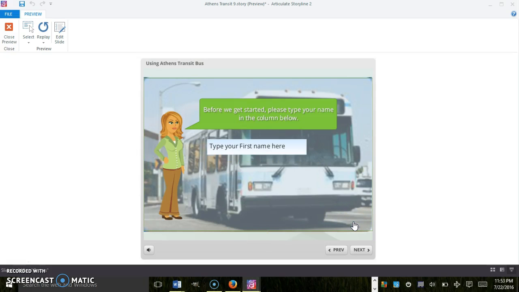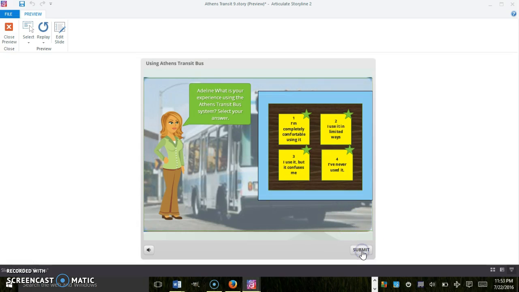Now, it starts off with this section where you have to type your name in. So let me just type my name and then we continue. Now, there's going to be this part where they're asked a question on how well they know the bus system.